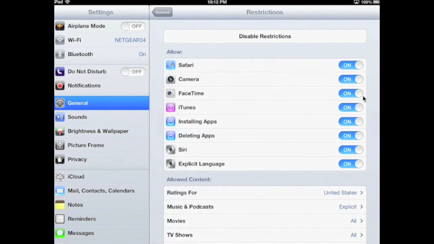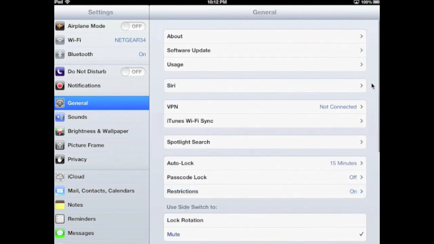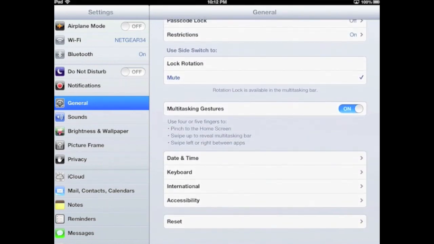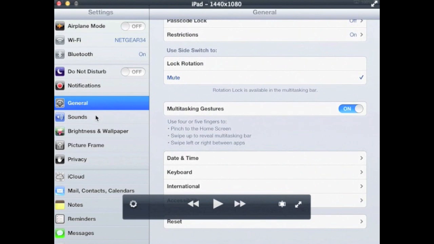Why are we doing this if we're not going to restrict? It is so that the students don't get in there and mess around with that and then restrict you after forgetting their code. So by entering it in, we have assured that we have set the code, and do yourself a favor, put in 0000 and you won't forget it. Scrolling down here, we are basically done with the General tab. Okay, so moving over here onto the left-hand side, we're going to skip down to Privacy.